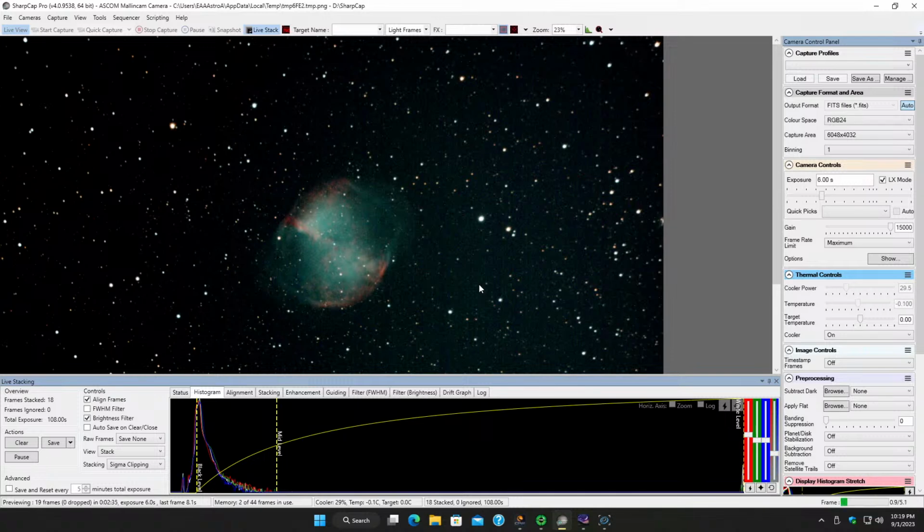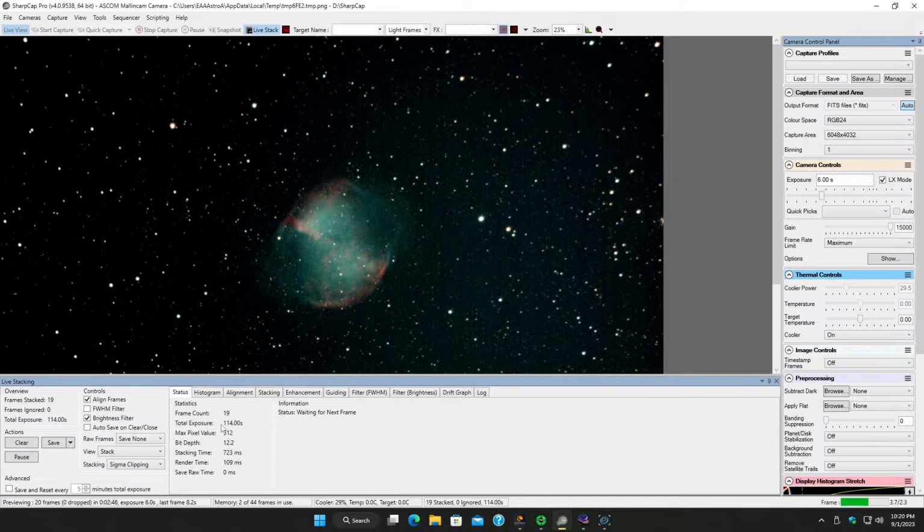Now, one of the nice things about SharpCap is that it gives you all kinds of statistics about the stack. So here's the status. It tells you how many frames it's looked at, it gives you the total exposure, the maximum pixel value, the bit depth, which this is a 14-bit camera, and you can see that we're coming in low because of the max gain. I probably should have looked at it in the beginning. But as this stack builds out, the bit depth will go up. So if I do like 500 frames, which shouldn't take too long, this could be over the 14 bits of the camera.